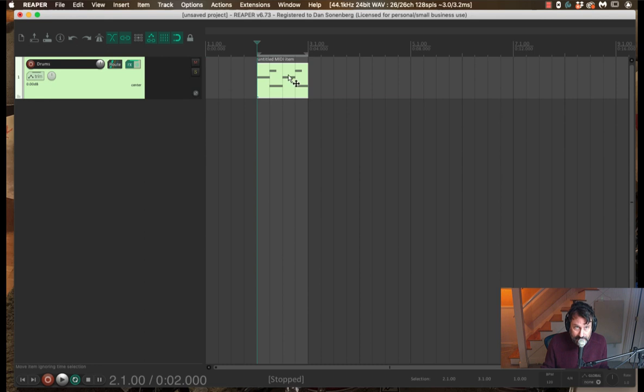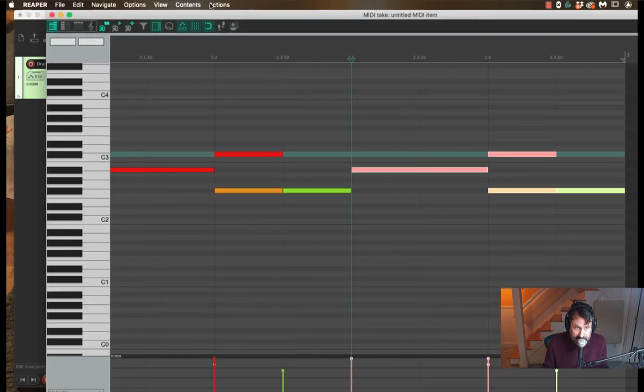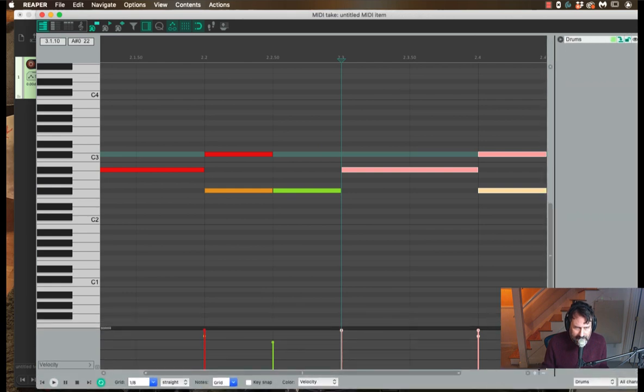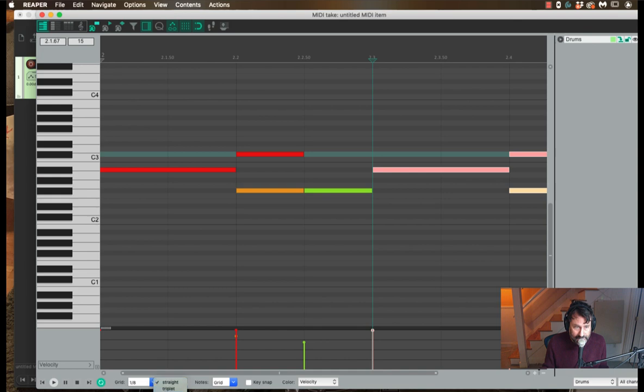And if we open this up in the MIDI editor, let's make sure we can see the grid. I have this option. This is my 8th note grid. Here we can see how everything is even. I can choose to have swing, 8th note swing feel, and watch what happens to the grid lines. I'm going to go back to straight where they're all even, and I'm going to go now to swing. Now the problem is that doesn't change the sound of what I have.